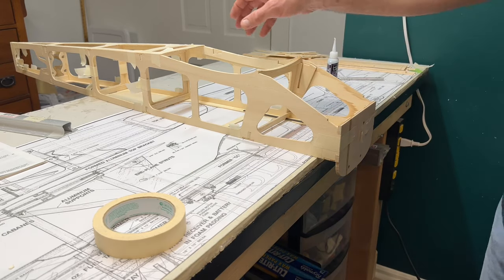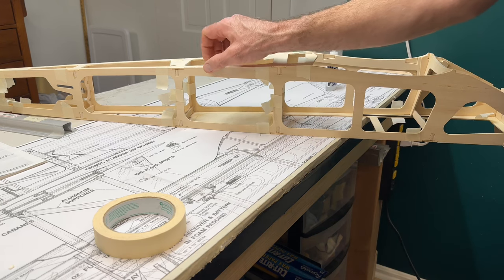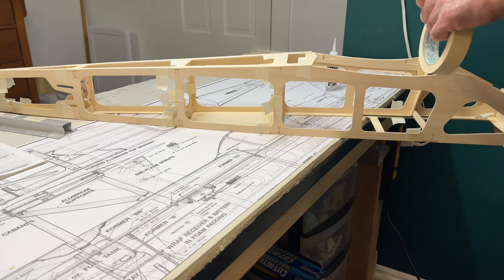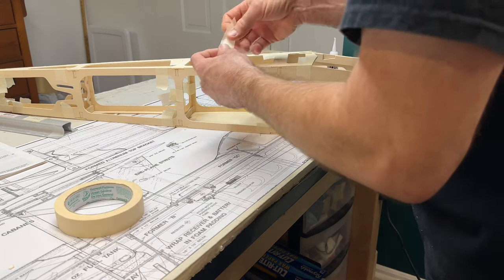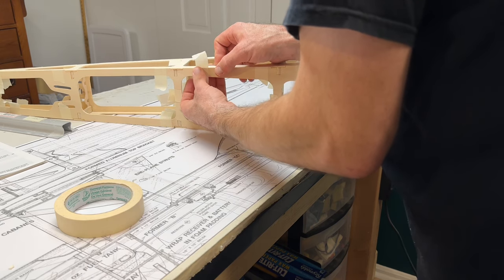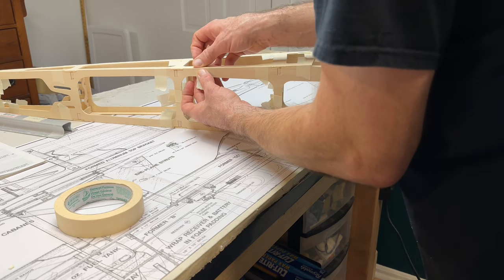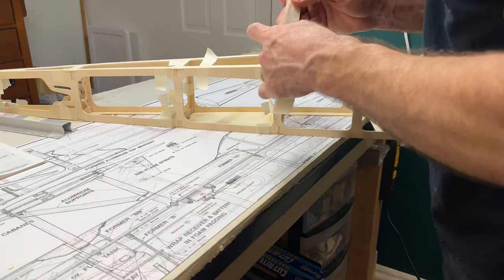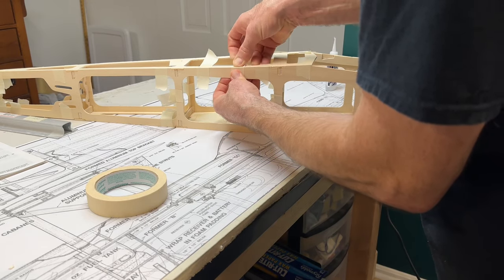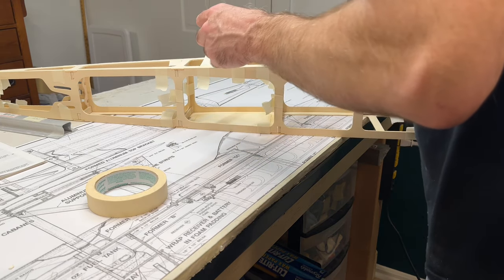So now what else I'm going to do is there's areas that there's a gap, so I'm going to go ahead and tape everywhere there's a gap along the edge. That'll help with pulling in any seam. Sometimes it requires a lot of tape, but that's fine. It's worth it in the end because you have a better seam.